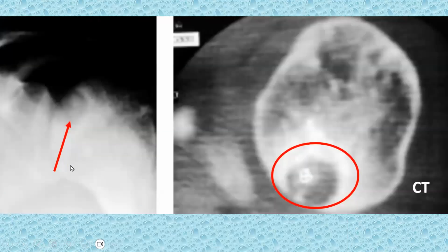This is an osteoblastoma of the proximal end of the humerus. You see it's quite large. It's more than 1.5 centimeters in diameter. Okay, so this is the lesion. There is a zone of sclerosis. And that's the difference between it and an osteoma, which is much smaller. But both have a zone of rarefaction in the center.